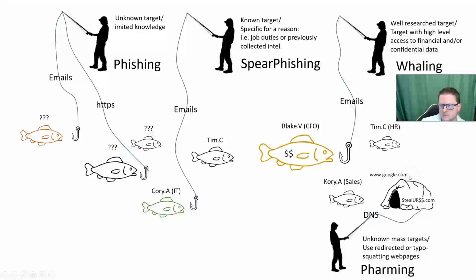Farming. So this one's a bigger one. It grabs people from the internet and tries to redirect them to a fake site. It can do this in a number of ways. By corrupting or poisoning a DNS, the thing that translates google.com into 192.168 yada yada yada. It can actually change it so when you type in Google, you're going to the bad guy website that's going to steal your money and login information.